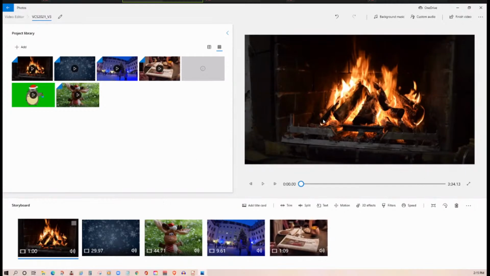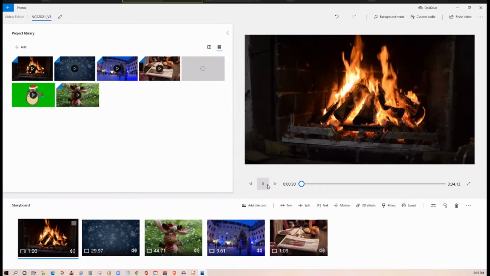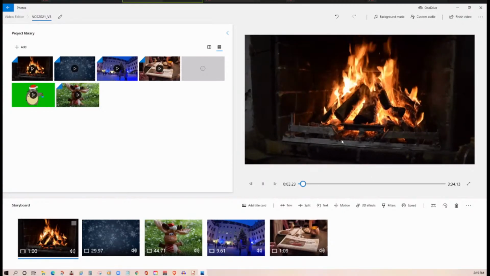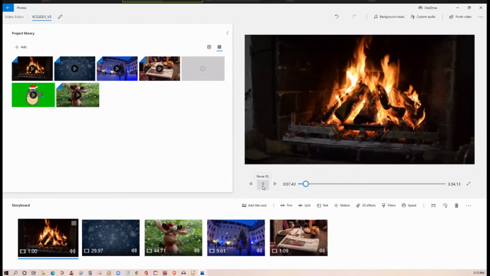So what I want to do is start off with this fire, and you can go ahead and play it here. It's already rendered in there. This one has audio. You notice it's crackling, if you can hear that. But it's a long video. So there are different things I can do down here. I'm going to trim this, okay?